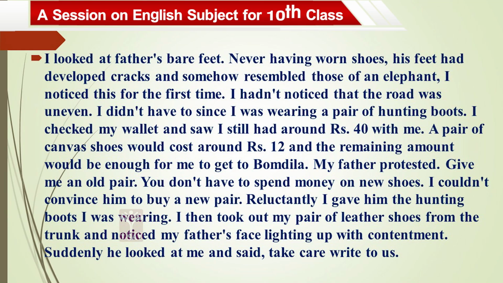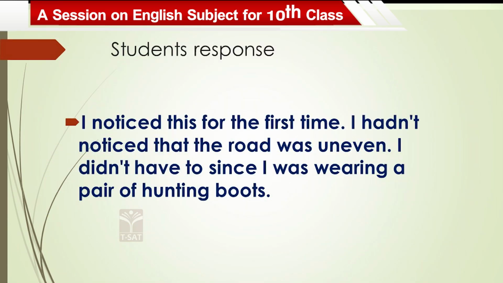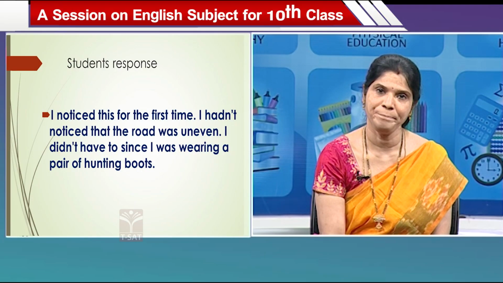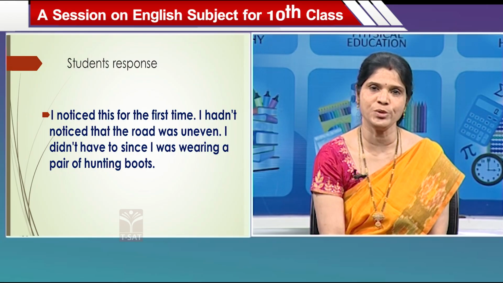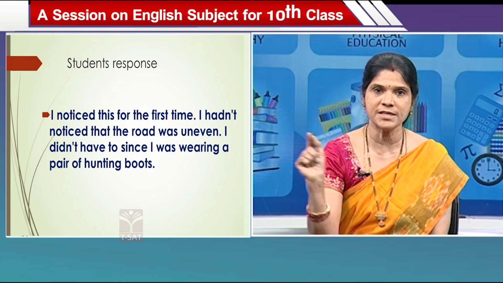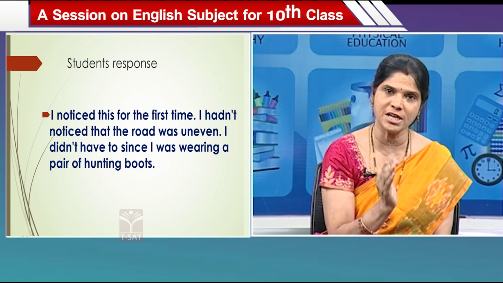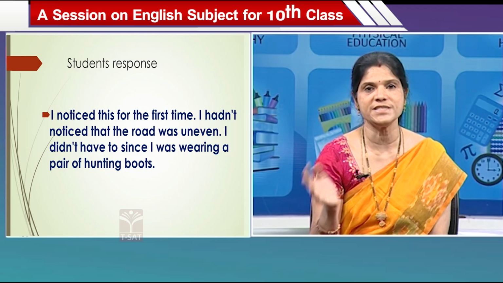Now if you look at the passage here, it's a passage we have taken from the Journey lesson. I looked at father's bare feet. Okay, moving on to the questions. I noticed this for the first time. I hadn't noticed that the road was uneven. I didn't have to sense I was wearing a pair of hunting boots. If you look at this question, children, do you find the answer directly in the passage? No. What you usually do is read the first sentence, search for the word noticed in the sentence, and lift the sentence and write it as it is.